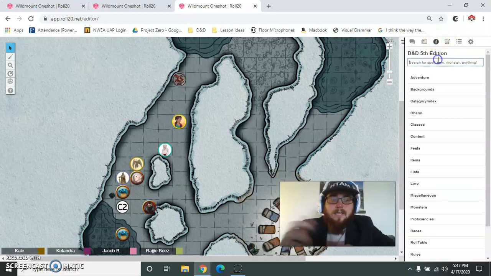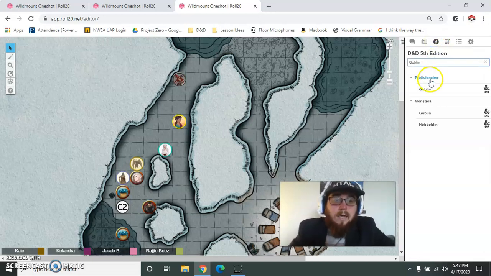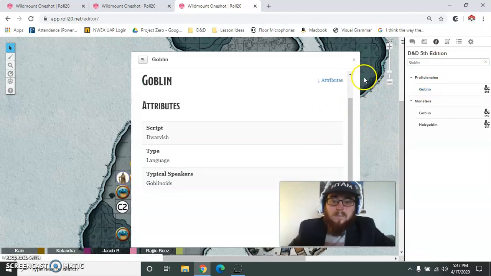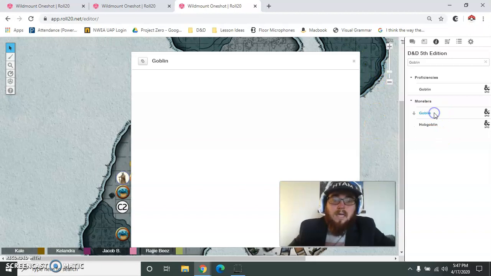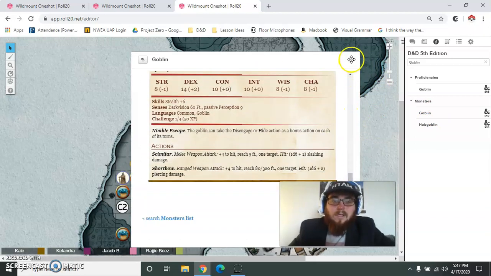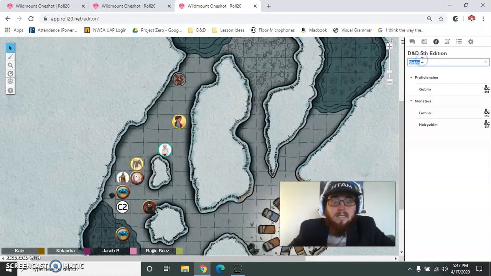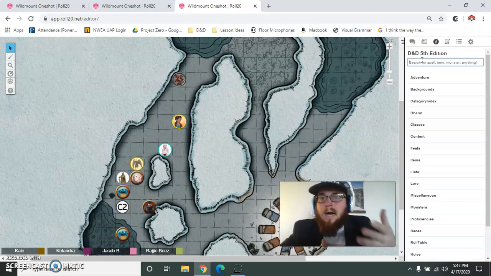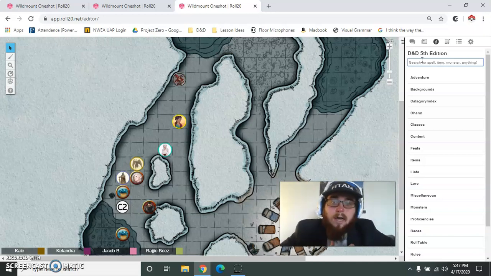Compendium, think of that as basically your encyclopedia. If I want to know something about Goblin, I can type in Goblin here. It'll bring up the proficiency, Goblin. This would be the language Goblin, saying that you can speak it. The other ones down here would be like actual monsters, and it could give you information about the Goblin, their stat block, everything you need to know about them there. This compendium is a little bit limited. It's only got the free-to-play stuff on Roll20. As a dungeon master, if you wanted to, say for example, buy a pre-made adventure like Curse of Strahd or another D&D adventure, you could buy that on Roll20, and that will add it to your compendium.